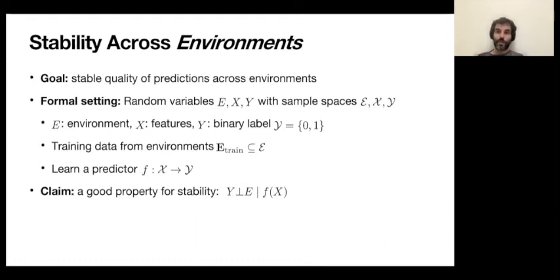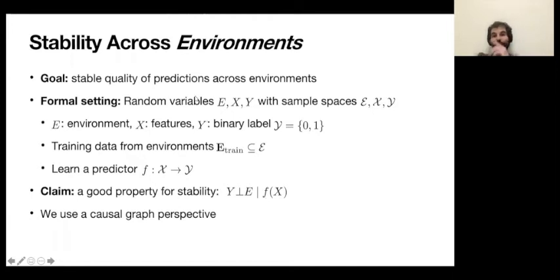But note, just from an optimization point of view, this is difficult because we're now conditioning on our model output. And even if the labels are binary, f of x is not in general binary. So we're conditioning on some continuous variable. So this is a bit difficult. And now we'll get into the causal graph perspective of how we define this problem and what kind of environments and test distributions we are allowing.